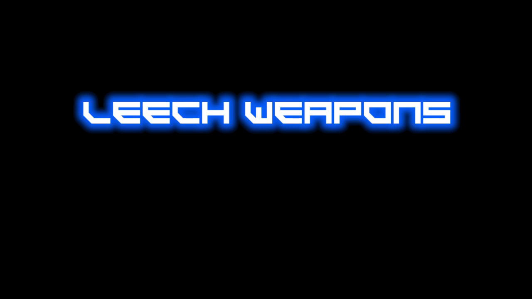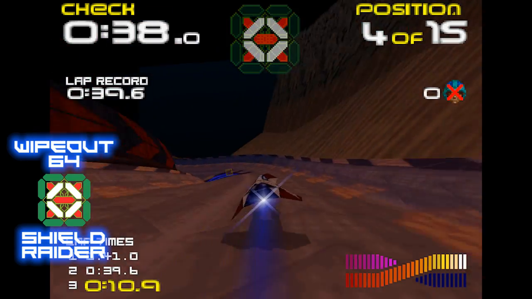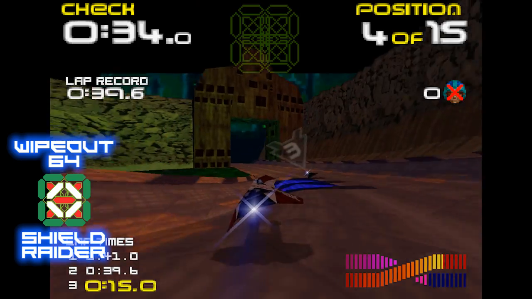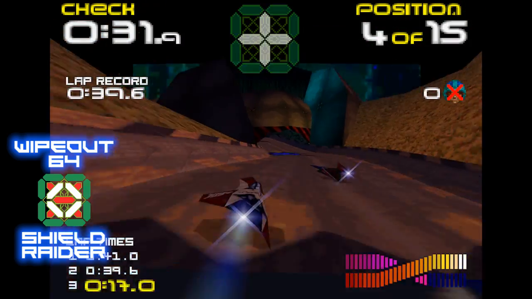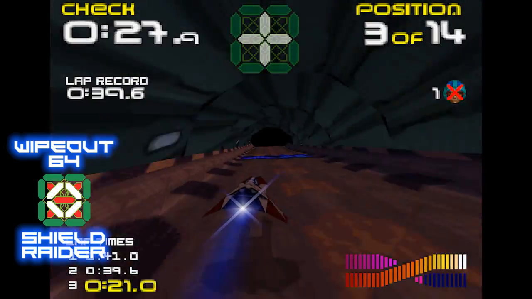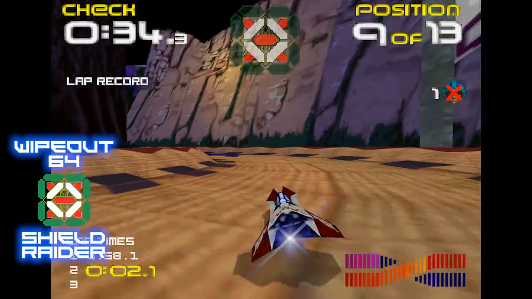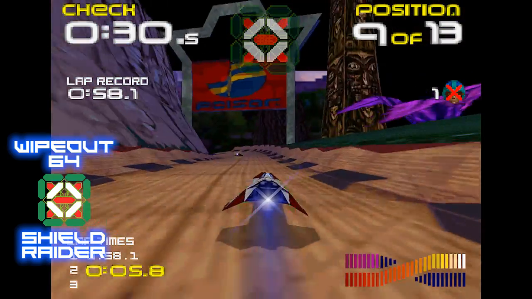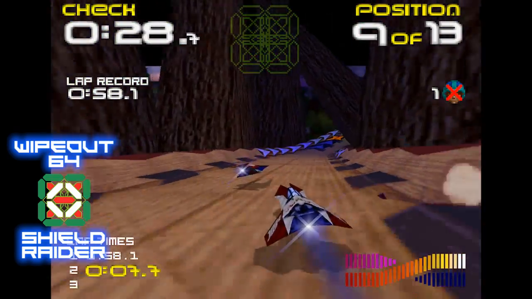Leech weapons were designed to drain shield energy from your opponents and transfer it to your own craft. They began life in Wipeout 64 in the shape of AG Systems' super weapon, the Shield Raider. It was far more powerful than any of its future incarnations. Once locked on, it would immediately drain all the shield energy from the target and use it to restore a small amount of your own reserves. Of course, this meant that any further damage to the target would destroy it, making the Shield Raider an incredibly powerful weapon.